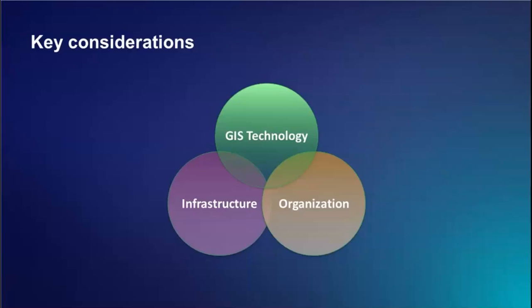And then on the right, what's required within the organization. The workflows, the resources, the capabilities, the training, all those types of things. So it's very difficult to look at any of these in isolation. When you're putting together a roadmap, you need to consider all these three integrated in combination.